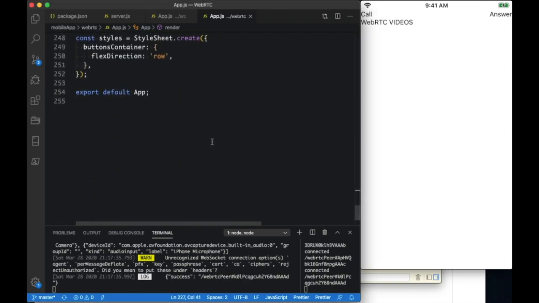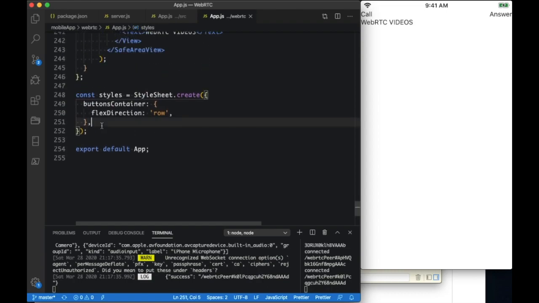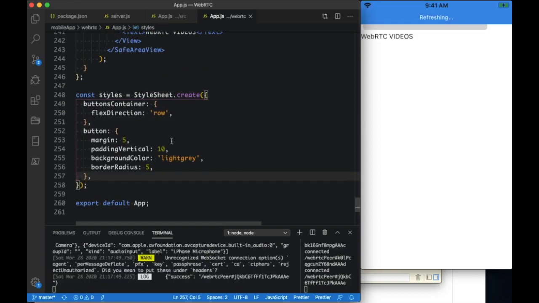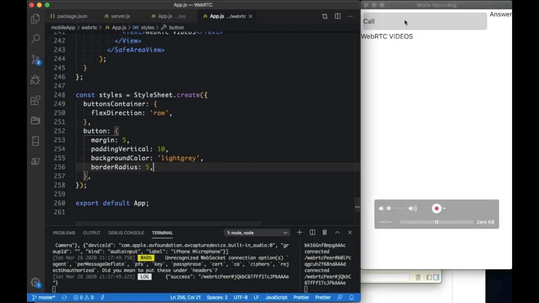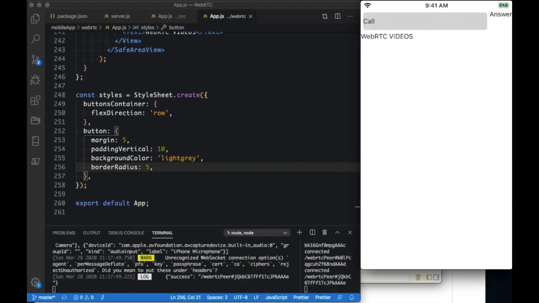Let's go ahead, add a style for button with margin 5, padding vertical 10, background light gray, border radius 5, as you can see here. Does nothing for now.